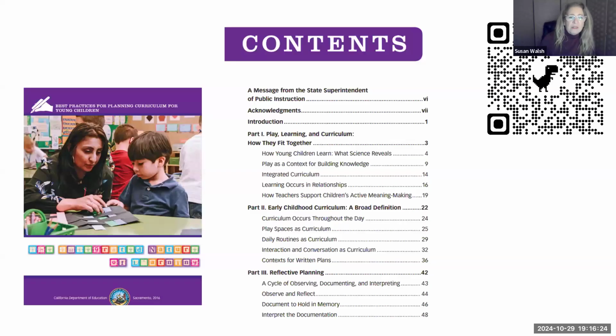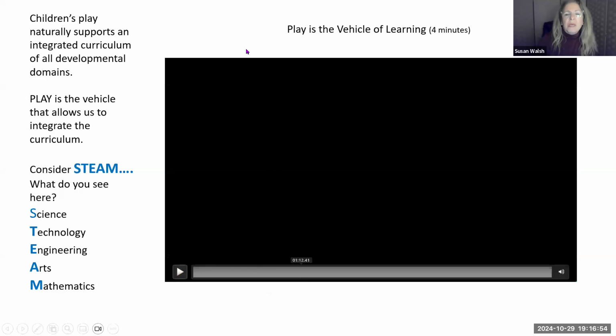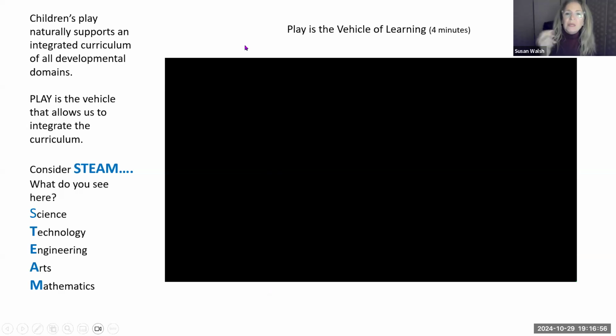Now, if you've never seen the integrated nature of learning, this is chock full of great information. And I just did a screenshot of the content for you because I want you to look at it again. You can download it if any of these things are of interest to you. But the salient message about integrated nature of learning is that things work together. It doesn't work in silos, right? Children are learning through many different things in many different ways.